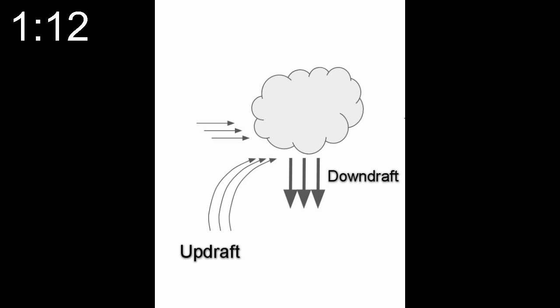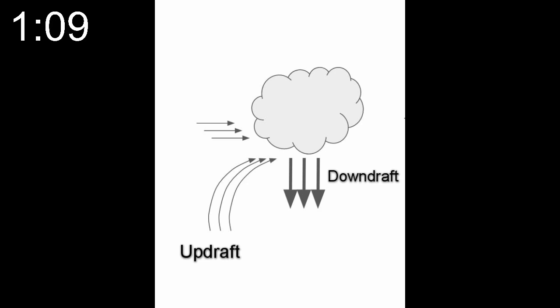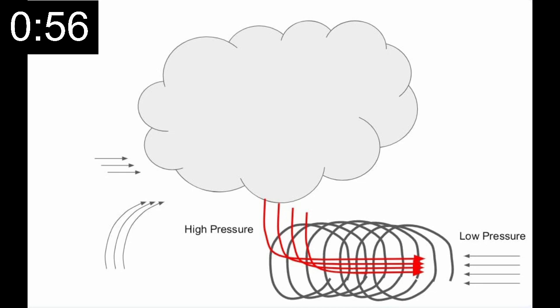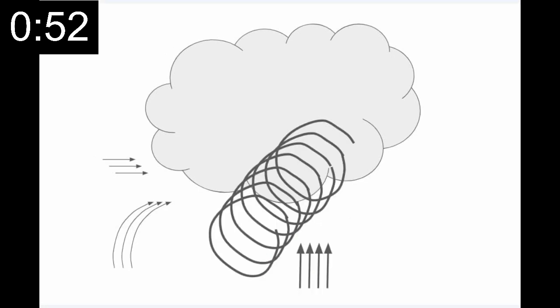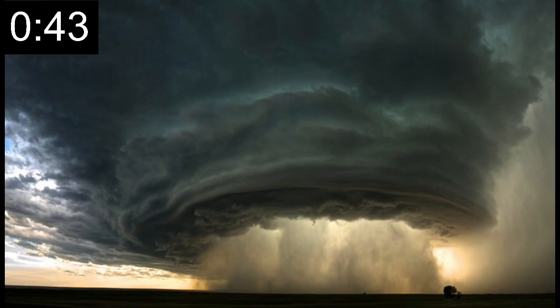Enter wind shear — the intersection of differentiating wind speeds or directions. Directional wind shear can result in rotating winds as one system tries to move around the other. Speed wind shear can result in the separation between different levels of the atmosphere. When wind shear meets a storm cell, faster winds at higher altitudes push the top of the storm away from the bottom. This stops the cooler downdraft from breaking apart the warmer updraft and allows the storm to grow very large. The storm's cool downdraft also collides with warmer surrounding air, which tries to go around and can result in a horizontally rotating wind tube. If this rotating wind is pushed vertical by updraft, it can cause the storm to begin rotating. This is called a mesocyclone, and this kind of storm is called a supercell.